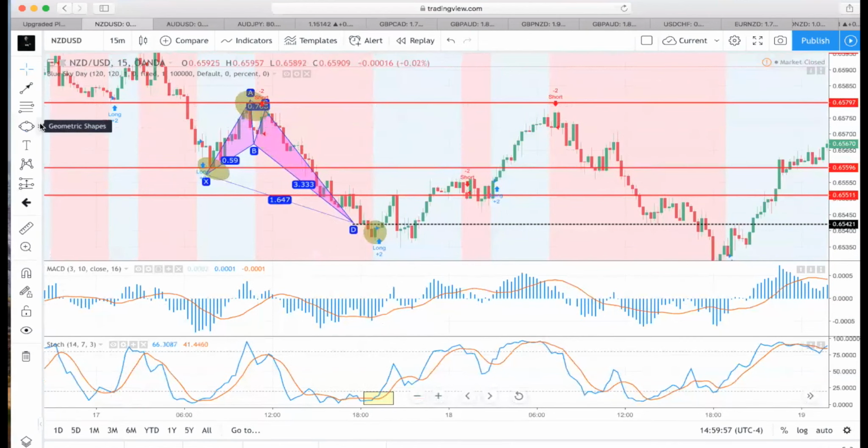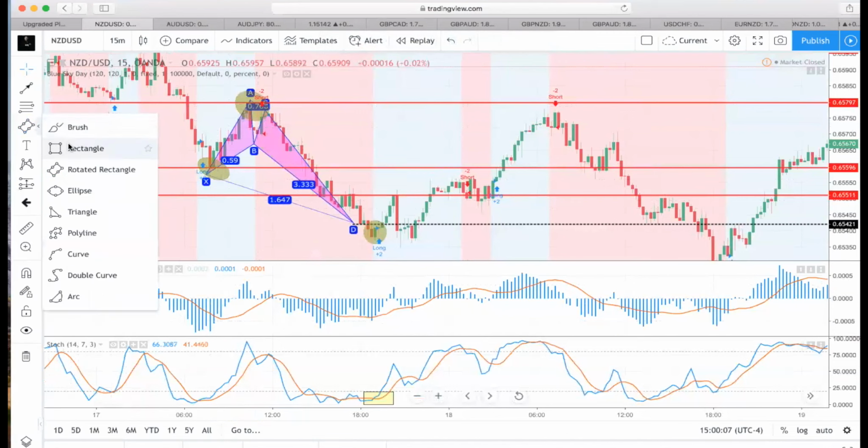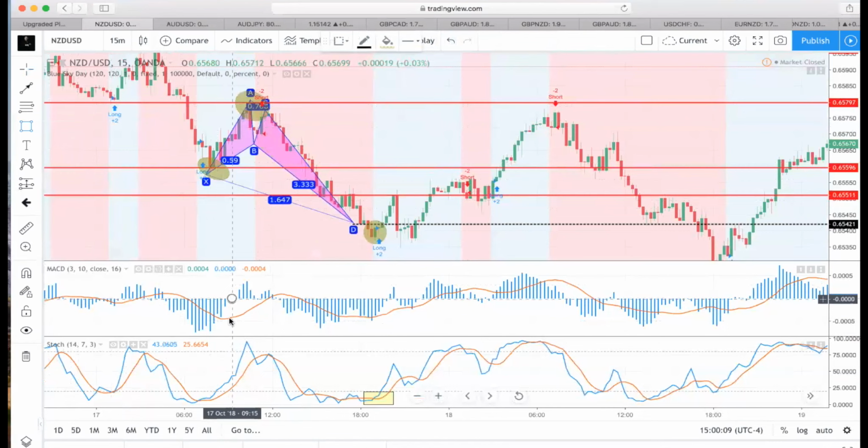So let me show you how this works. I'm going to come here, take a look at this. So we have, pardon me, that was the wrong one, right here. As you see here, we have what's known as negative, okay? This is negative, so this is when the market is low. See how the market's coming down and the histogram is low? Then the market comes up to a high point, and it turns positive. So here goes your positive charge, okay?